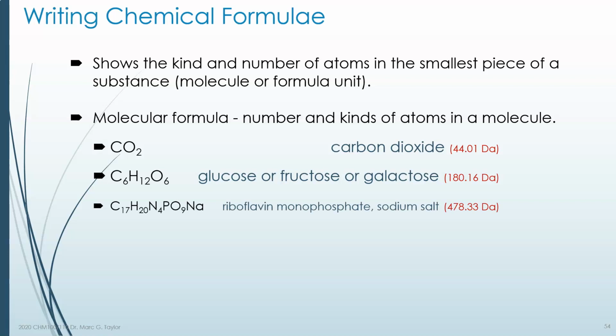Here's a formula, has 17 carbons, etc. This is the formula for riboflavin, the monophosphate sodium salt of riboflavin. This is vitamin B2. By the time we're at an even medium to small size protein, human serum albumin, this is the most common protein in your blood. There are about 10,000 to 10 million, depending on how you count them, proteins or pieces of protein in your blood at any one moment. 60% of all the protein in your blood is this one protein, human serum albumin.